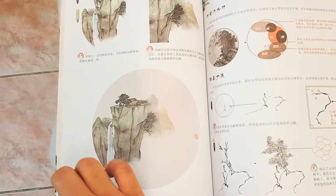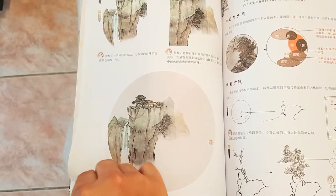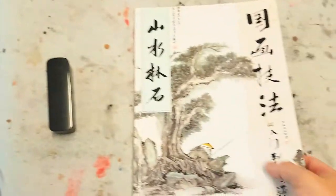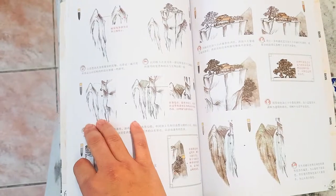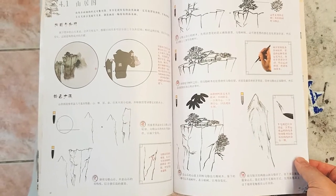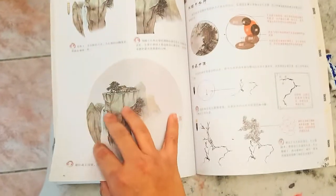Hello everyone, I'm doing another video showing you guys how to possibly start to do a landscape painting. This book I bought from China. Basically it describes how to approach landscape painting in the traditional Chinese painting style. I'm going to attempt this particular painting.